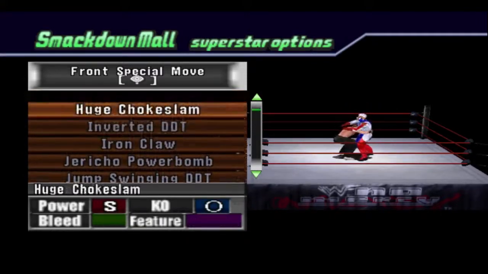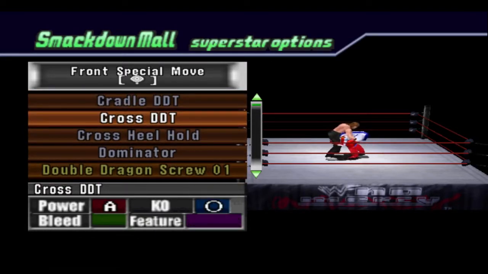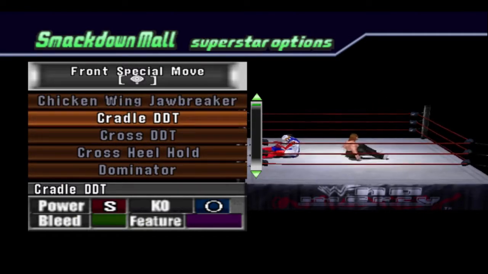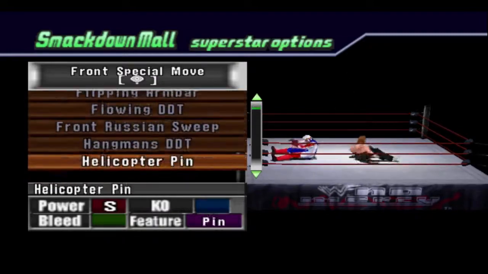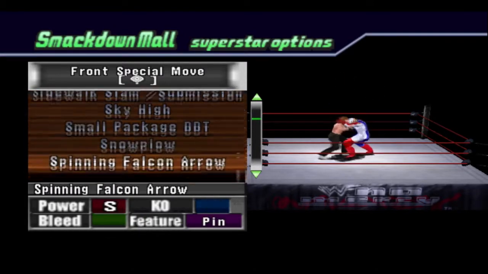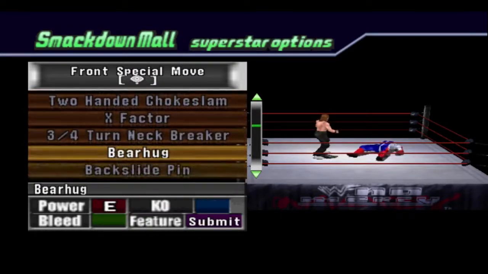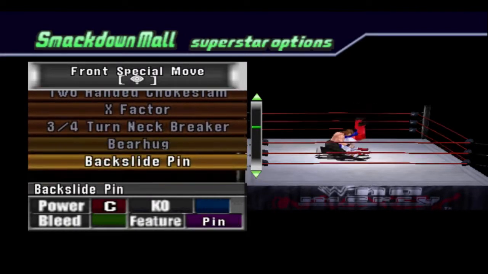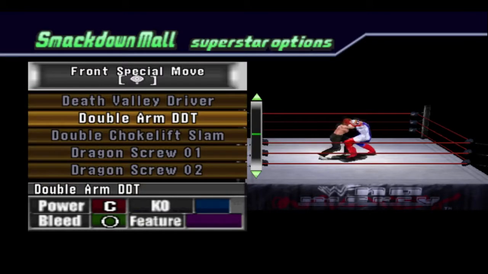So let's see if we can find a double arm DDT. See what this is. That's not a double arm DDT. That's not that either. In fact, I think there was a double arm DDT, but it's way down here. See, the moves are sorted by their power. They're sorted into categories. You see, the red ones are only accessible for special moves. And then you have these yellow ones down here. We're looking for the double arm DDT.